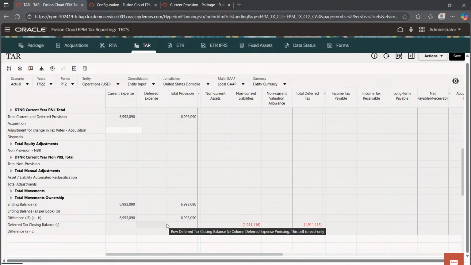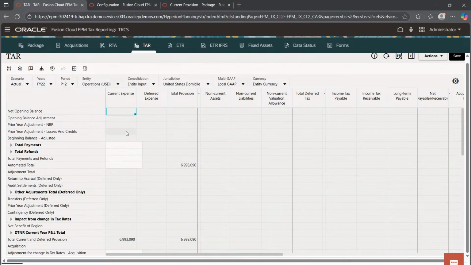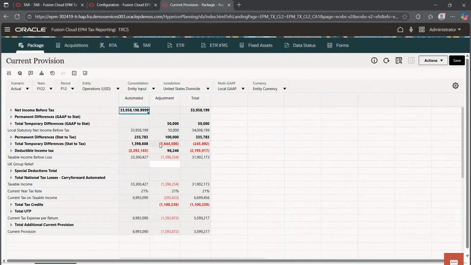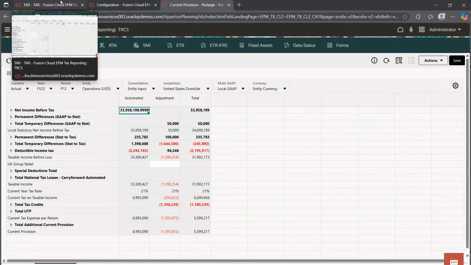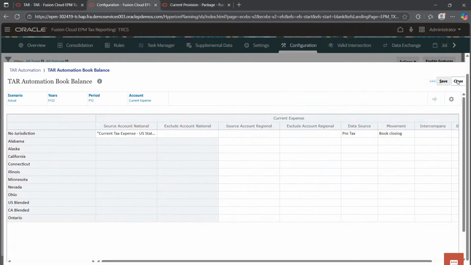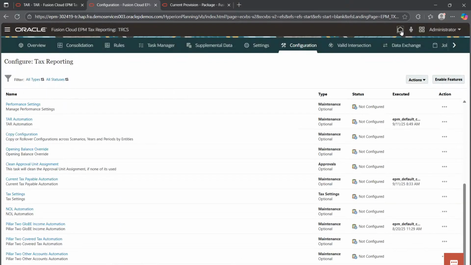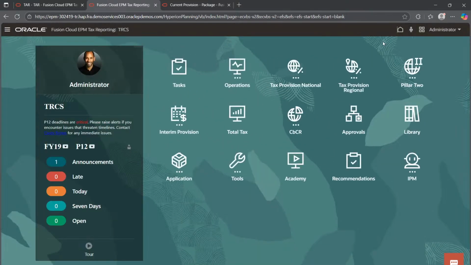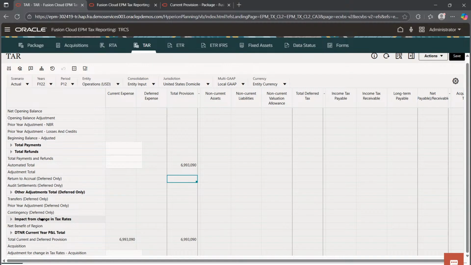Under this, here you can see it. Then we can also say total UTP, as we have chosen, should be okay.